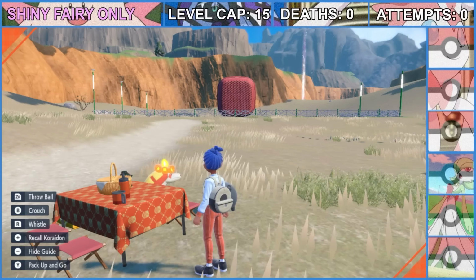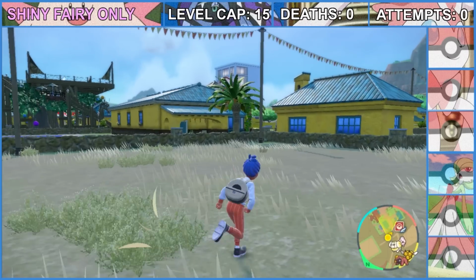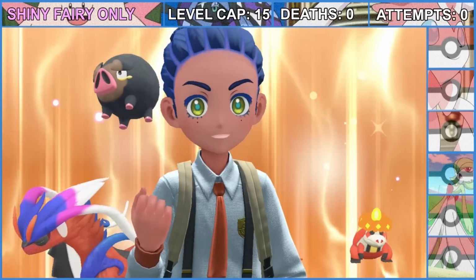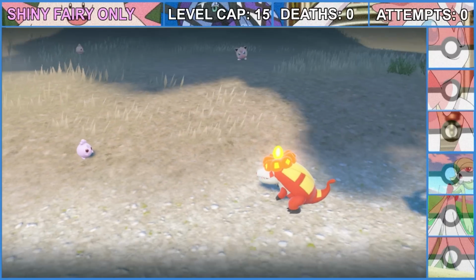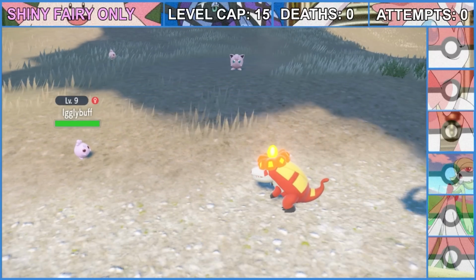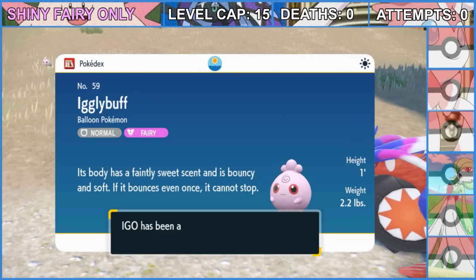Hold up. All right, so we immediately jump into the game and we get to look for a shiny fairy type. So of course we go ahead and eat a shiny sandwich that gives us fairy encounter power, and we encounter the shiny Igglybuff. I'm not gonna lie, I really wanted a Jigglypuff because now this means we have to get this Pokemon's happiness all the way up just to evolve it. But we got Iggy on the team.